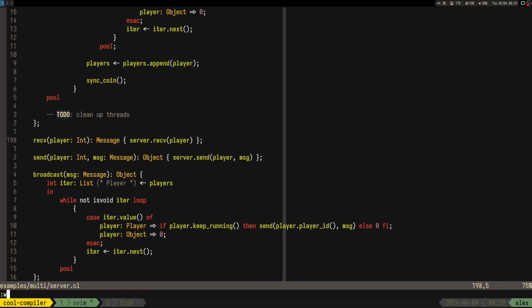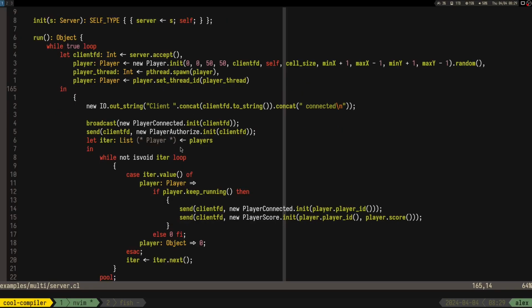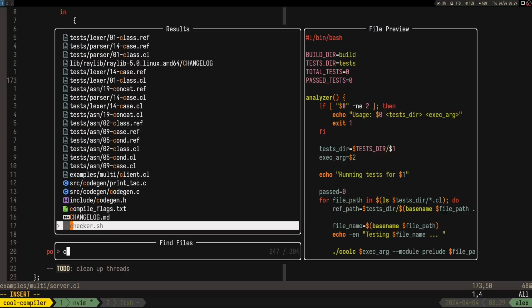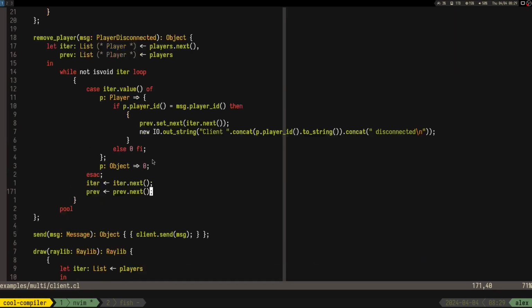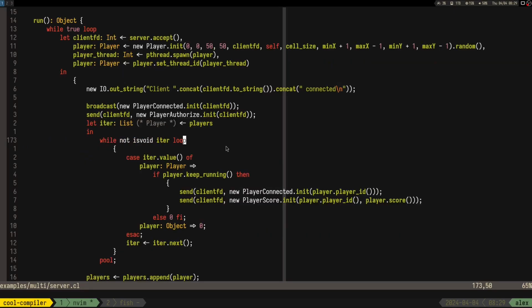All right, so let's see. More shitty stuff here. I guess where could the problem be? It's clearly not with the client because the client doesn't do anything interesting.